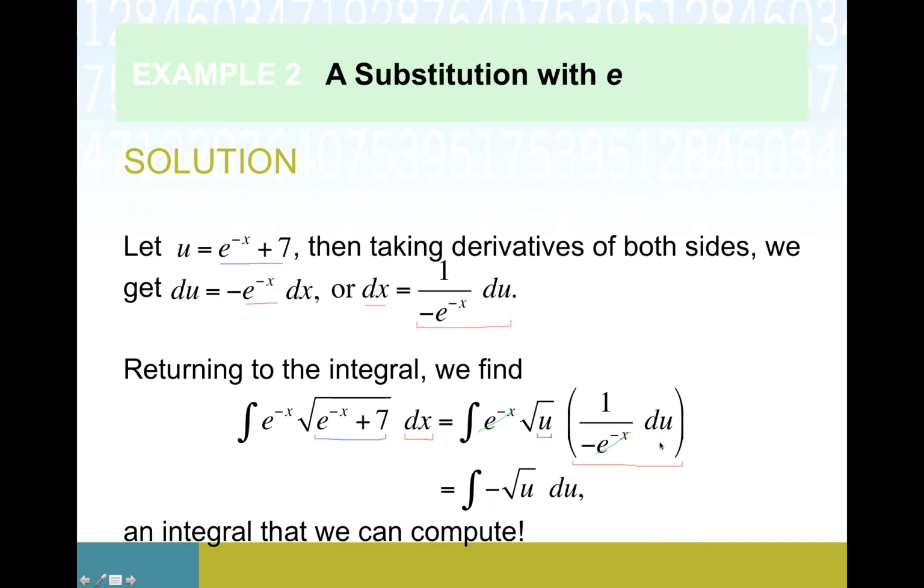So if at this stage of the problem, all those x's didn't go away, then something got messed up. We picked the wrong substitution, or maybe this is not an integral that we can use substitution for. It's not like this is a universal strategy that will always work. It's just one we can try out. You grab your hammer, you try to hit something with it. If it doesn't work, then you grab a different tool. And that's part of what we're doing at the beginning of chapter 5 here, is building that toolbox.